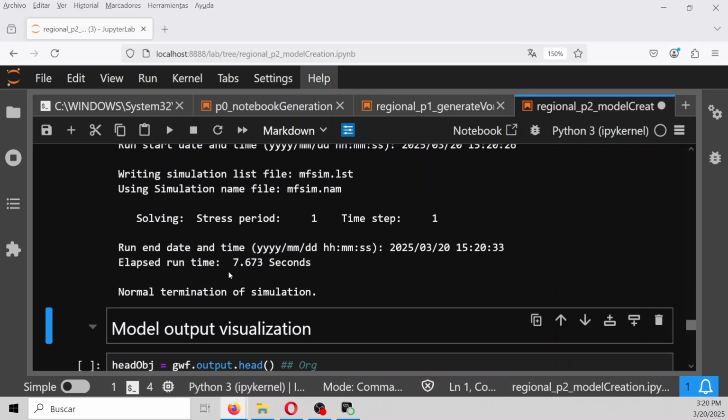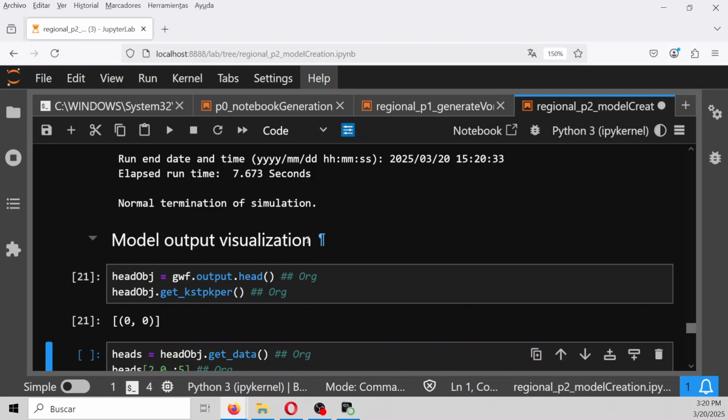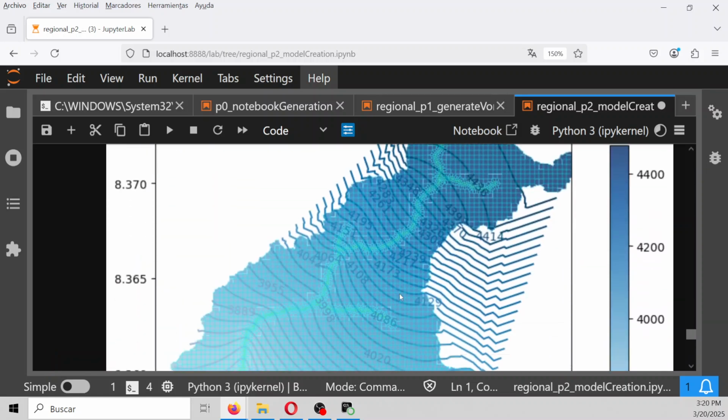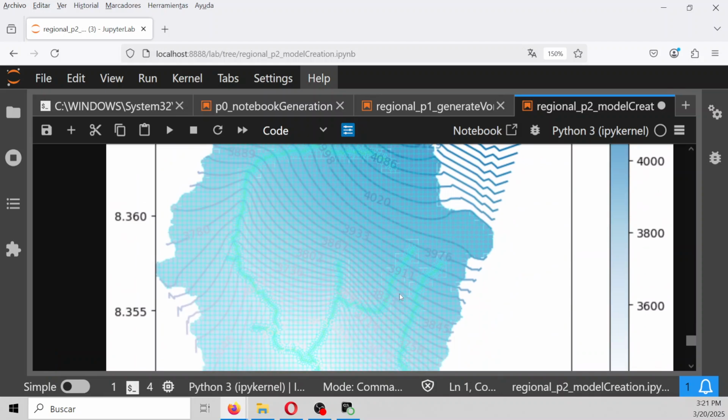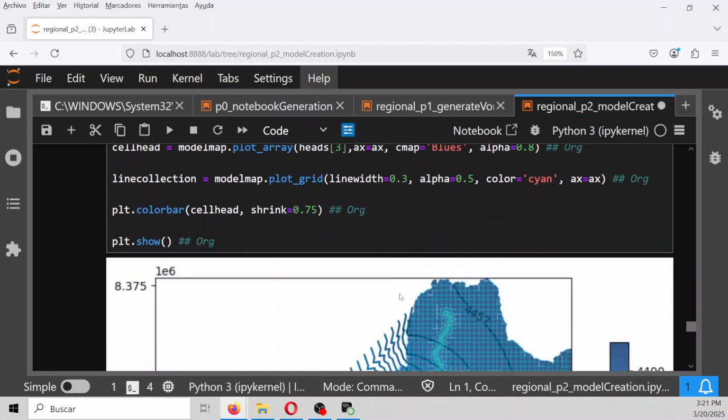Great. So it has a normal termination, and here we can plot where we only have one stress period time step. This is the time step, and this is the final representation of the regional model that has MF6.